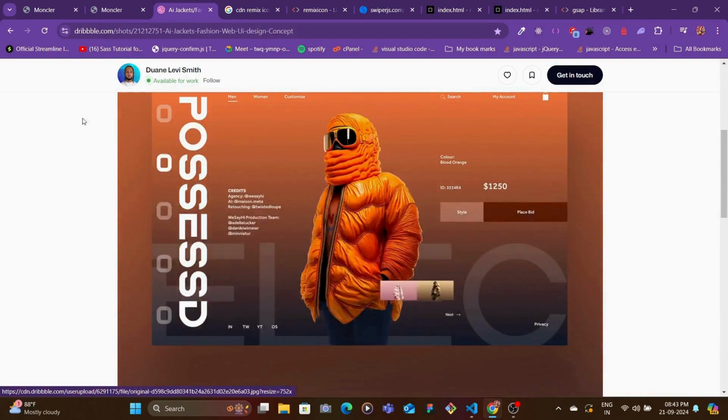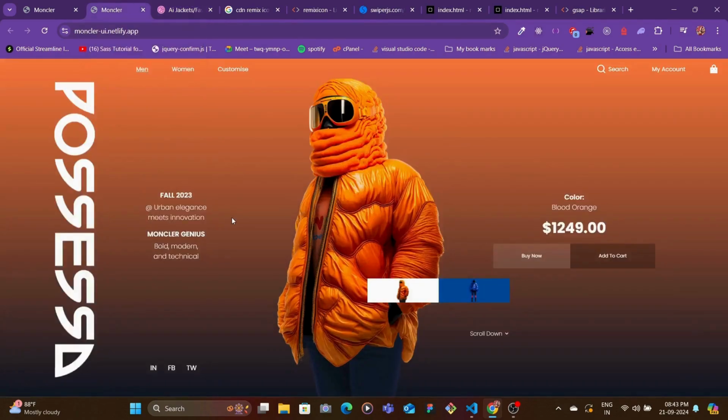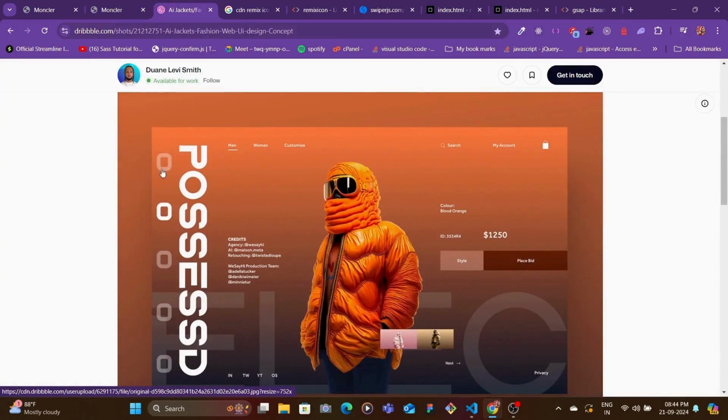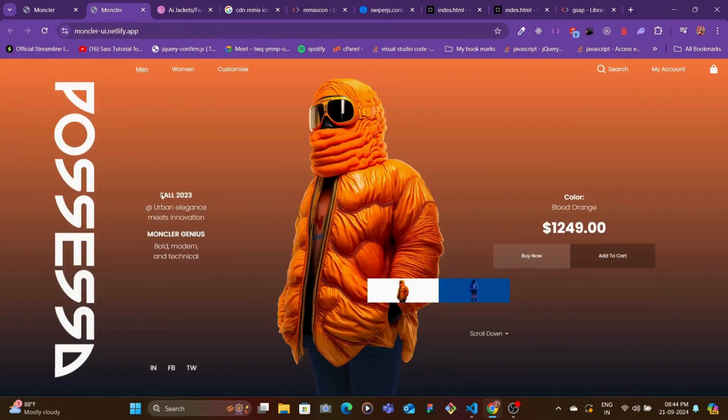Now there are certain tasks that you would see that can be done. The design that I've built is not entirely the same as this. You would see that we have some circular border dots here. These indicate which slide you're in. So the second one here is active, meaning this is the second slide. Here I've added the Swiper pagination, but I've not created those circular dots.